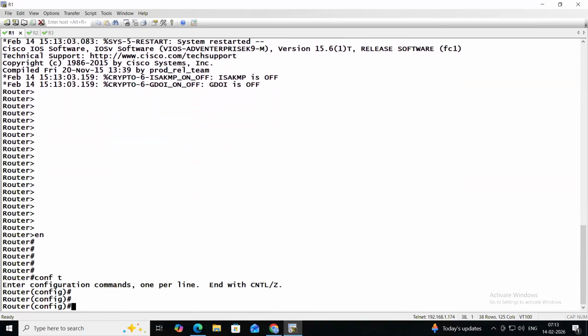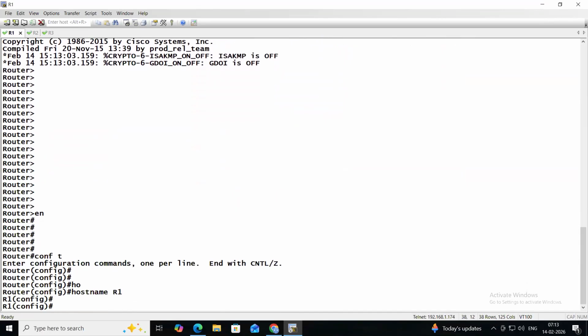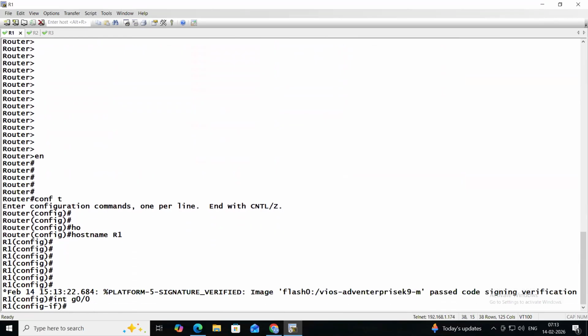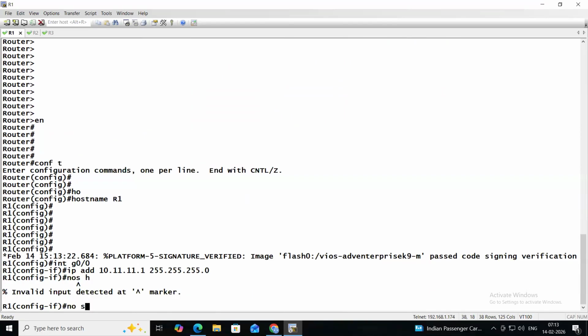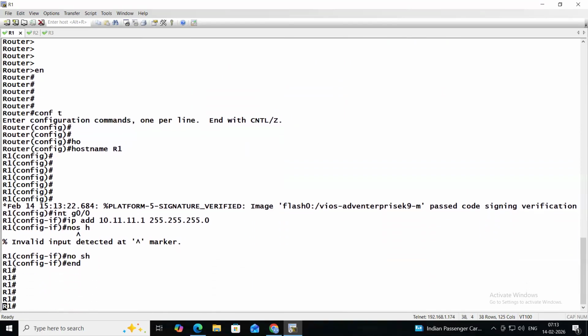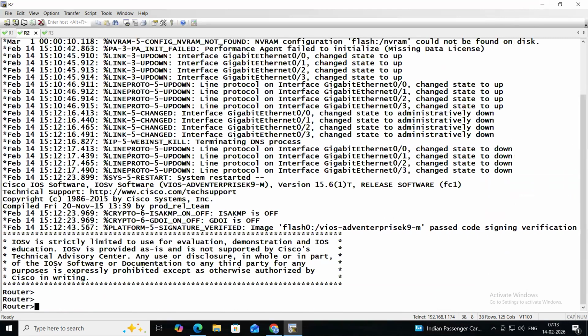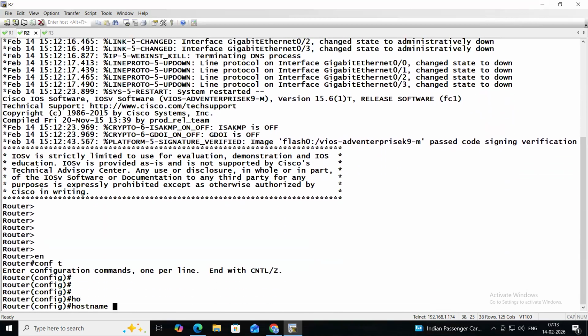I'll go to configure terminal, hostname R1, interface G0/0, IP address 10.11.11.1 with the subnet mask of 24. No shut. Okay. Hostname R2.